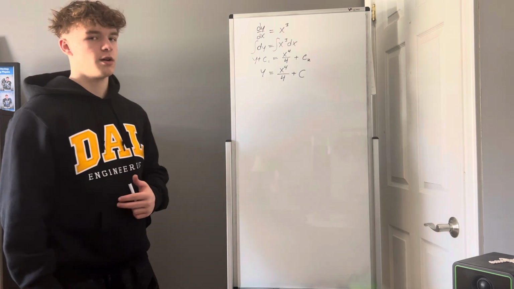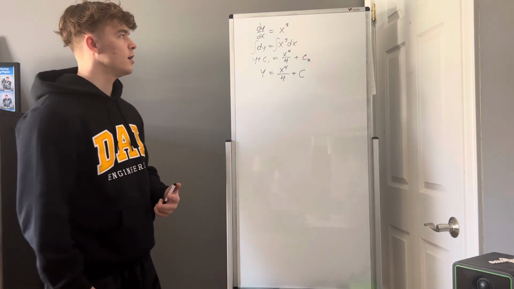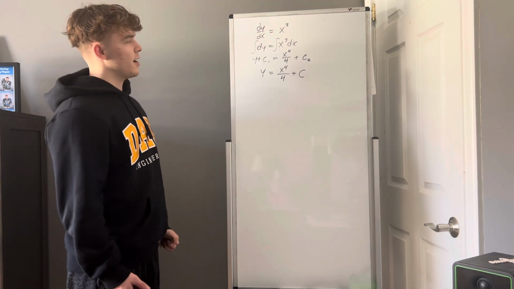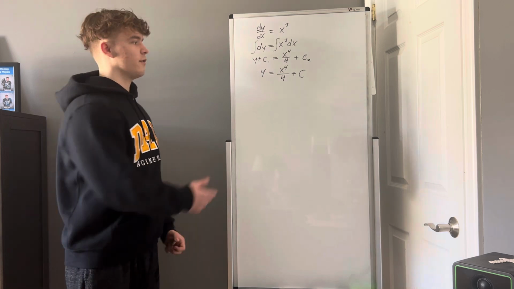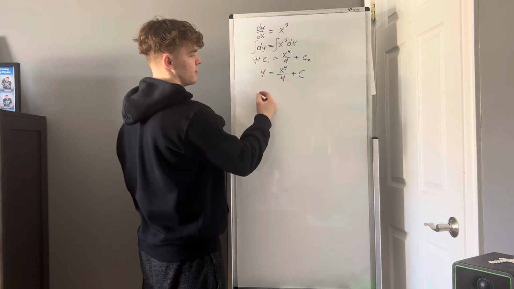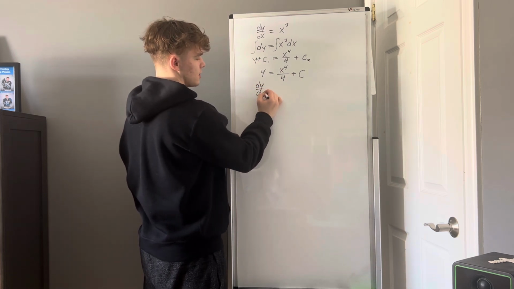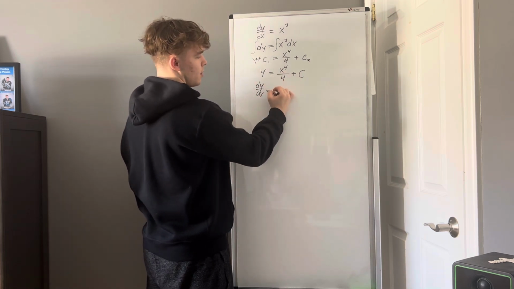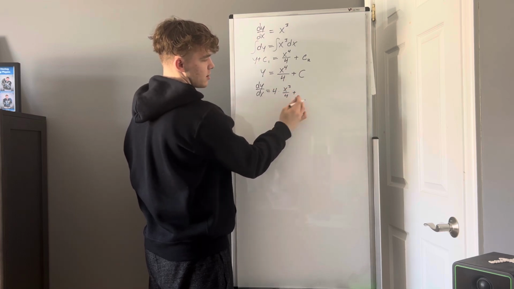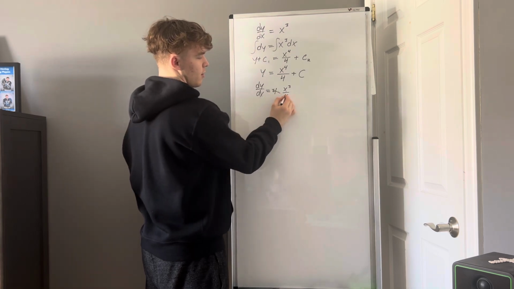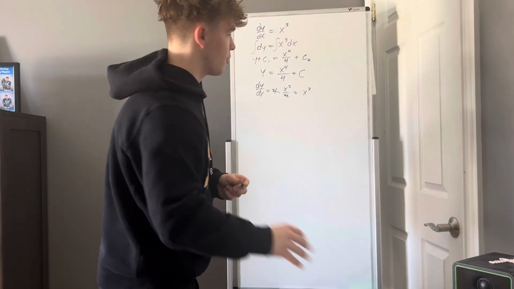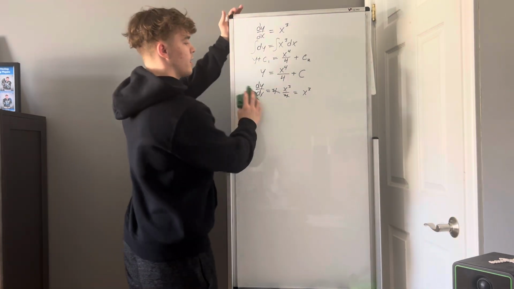So the last thing we want to do when we're solving differential equations is check our answer. So up in our first equation that we were given, we have dy dx, and that equals x cubed. So we're going to find dy dx and see if that equals x cubed. So let's take the derivative with respect to x at both sides. We get dy dx, and that's going to equal 4 times x to the 3 over 4 plus derivative of a constant is 0, so let's not worry about that. Well, our 4's cancel. We get x cubed. That means that we got the right answer. Perfect. Let's move on to another example.